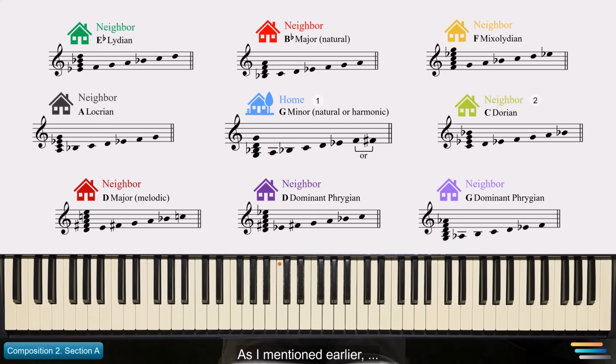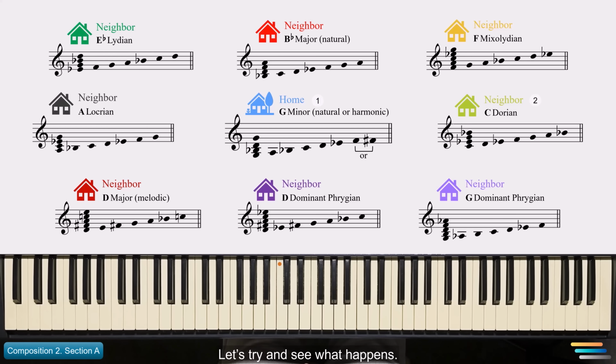As I mentioned earlier, by playing the chord of each scale with your left hand, you can find a suitable neighbor to continue the melody. You won't know unless you try. Notice that in our last journey, we went counter to the circle of fifths, beginning in G minor, and then back to C Dorian. Maybe we should apply the same rule once more.